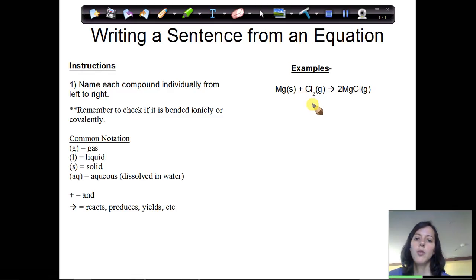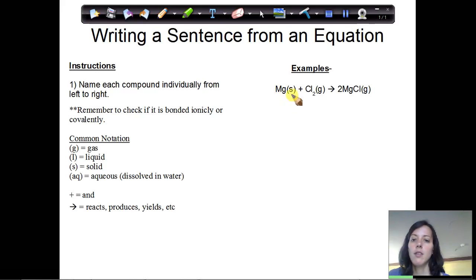So it's important to know how to write these out as well as how to read them. Writing them out as a sentence gives you a little bit of practice reading them out loud. To write them out, you are essentially naming each compound separately from left to right. You need to check to see if it's bonded ionically or covalently, because that will tell you whether you're going to use oxidation states or prefixes. If there's only one capital letter present, then it isn't a compound or a molecule, it's simply a pure atom, and you would just name that however it is written on the periodic table.